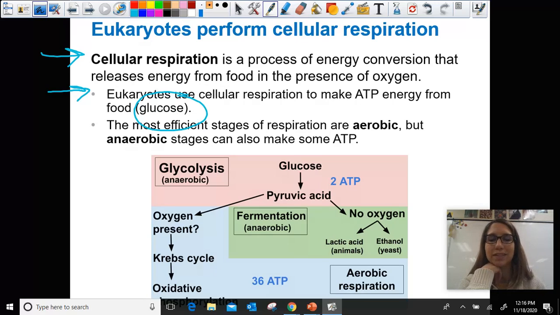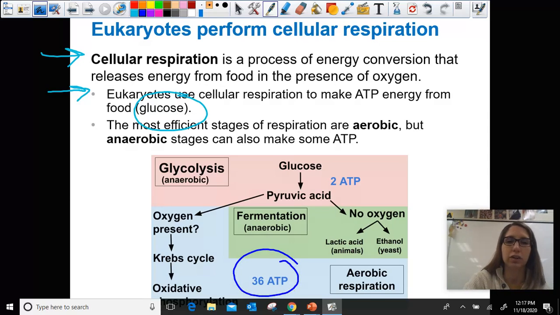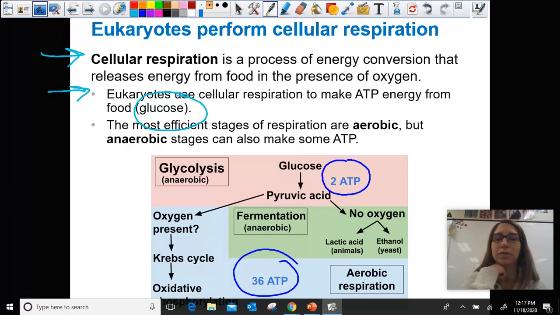And if you remember, that's C6H12O6. So this 6-carbon molecule can be used to produce kind of a massive amount of ATP, right? We can get down here 36 ATP through what we call aerobic respiration. And that's in addition to the 2 that we can produce up here through what we call this anaerobic process.